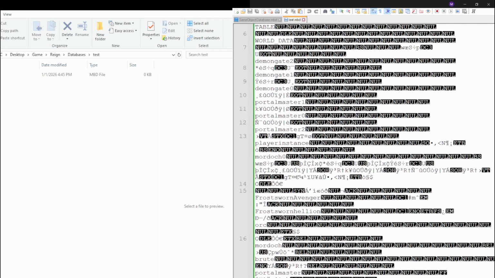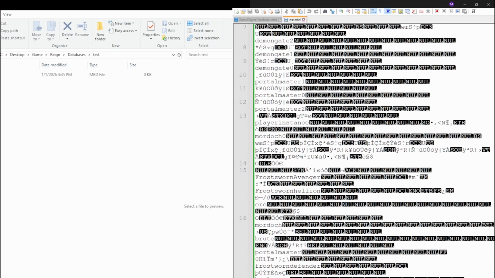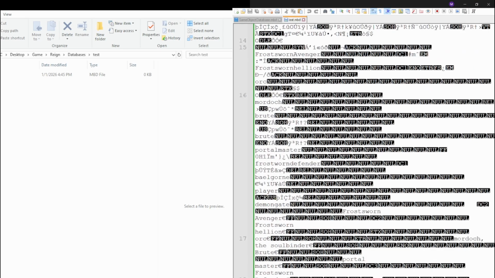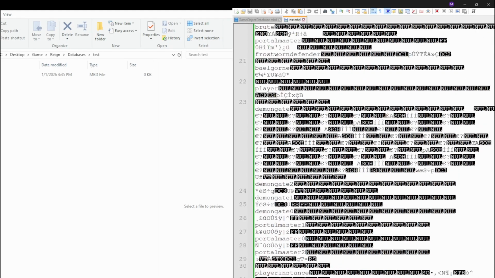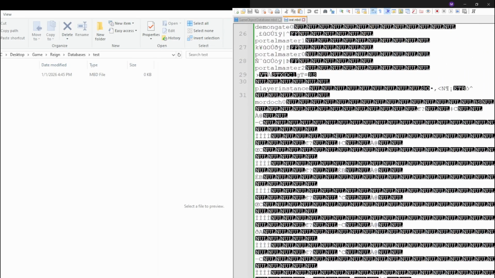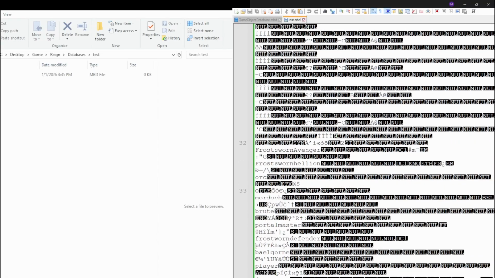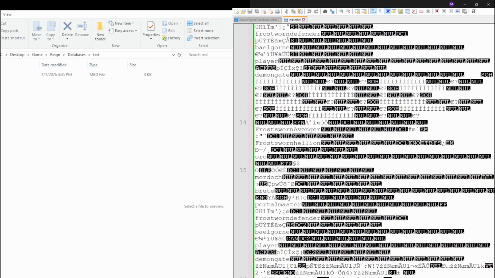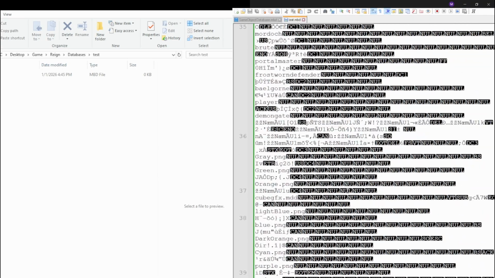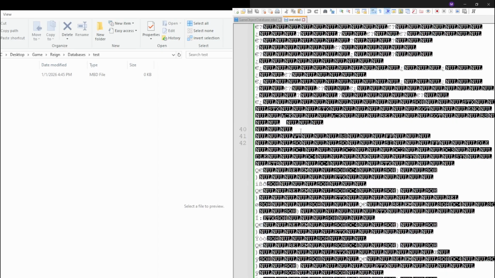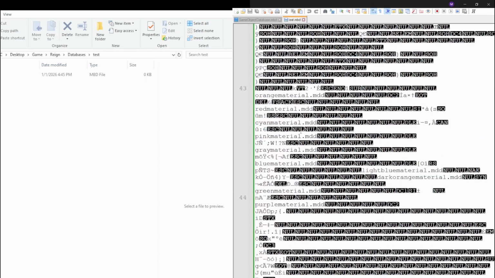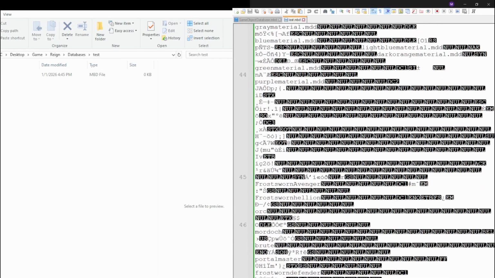Okay, well, hey, this is a very good sign, I believe. So these appear to be, yeah, the data. Then here's the materials. Okay, materials.